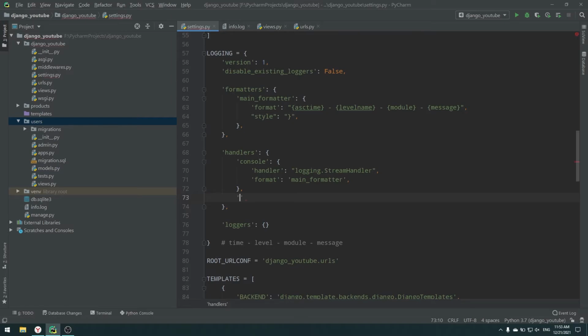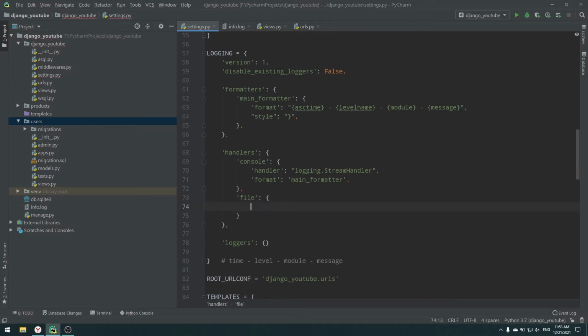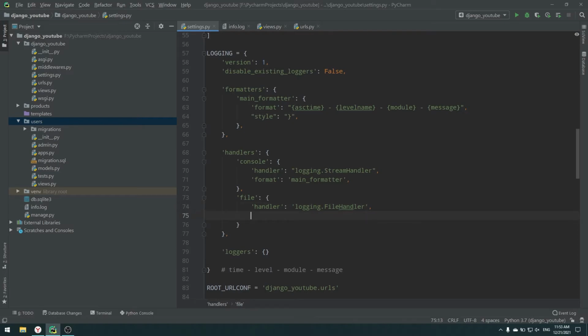After that, let's create our file handler. So file handler is going to be a handler, which is going to be logging.FileHandler. And we also have our format as main formatter, because basically we want to use the same format. We can use different formats, but I think it's better you always use only one format.